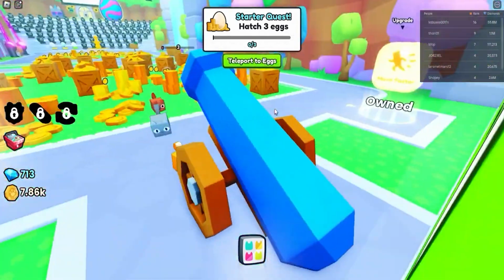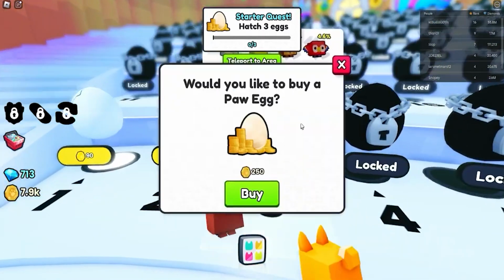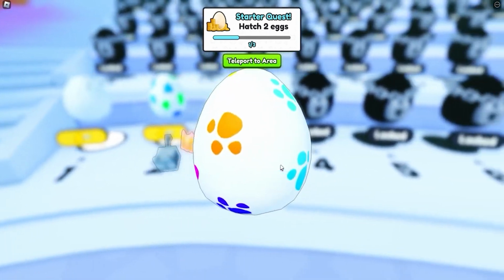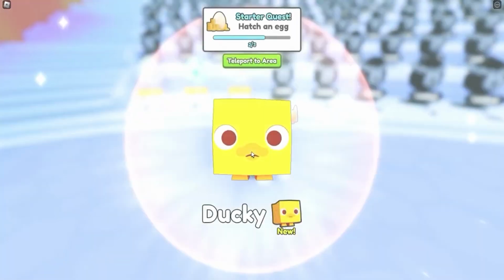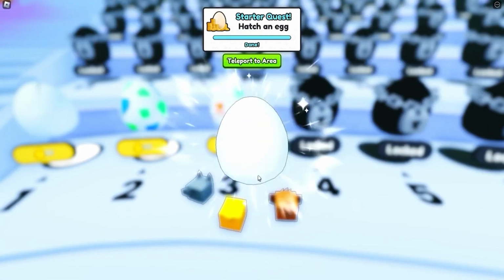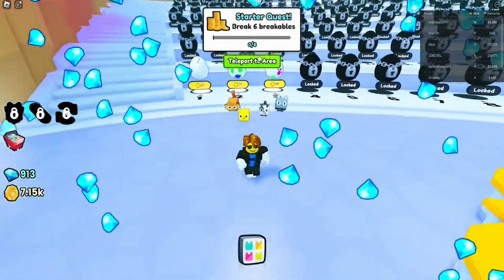Wait, we have to hatch 3 eggs, so let me teleport to X. Yo, we are flying. So we have to hatch 3 eggs. Let me hatch 3 eggs real fast before I show you some other codes. So we got a monkey. Okay, we got a ducky. And we got a Dalmatian. Let's go.